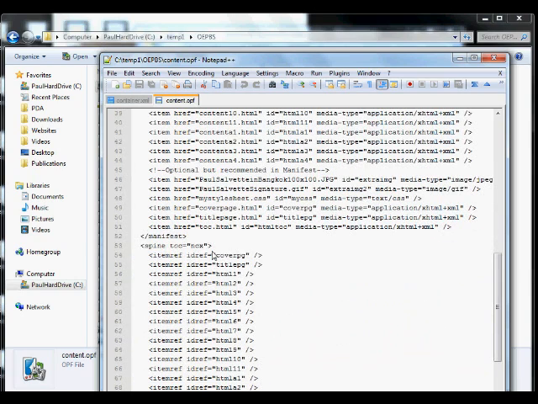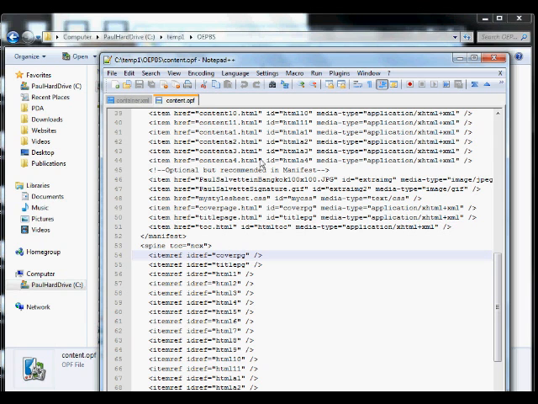The next section is called the spine section. This is actually the linear order of how the ebook is read. So you've got the spine, toc.ncx. You have to declare that in here. The tag has to look exactly like that. Down here, ID ref. This refers to the ID that we declared up in the manifest.